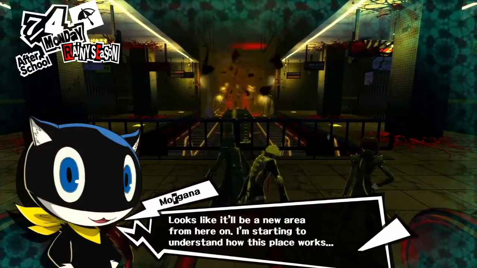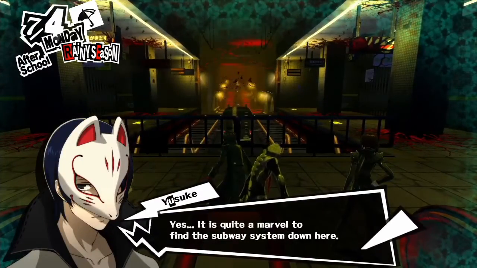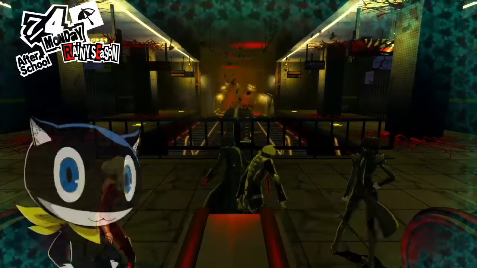Doesn't this look different from how it was before? Looks like it's a new area from here on. I'm starting to understand how this place works. Yes, it is quite a marvel to find the subway system down here. Ah, Earth Yusuke. It's always been like that. I can sense our target somewhere in this area. Let's scour this floor for them.